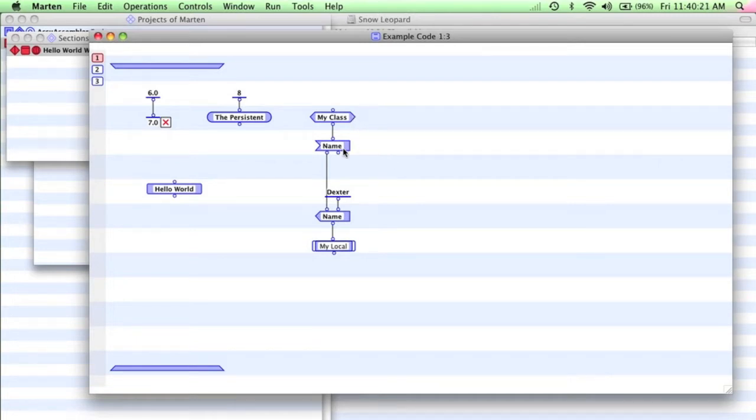I think I'm up to 6, the name, 7, the get, and 8, the local, and finally 9, the output bar. So we've illustrated 9 different kinds of operations here in this example code, and we'll take this up again in the next lesson where we will connect more of this together and discuss controls.